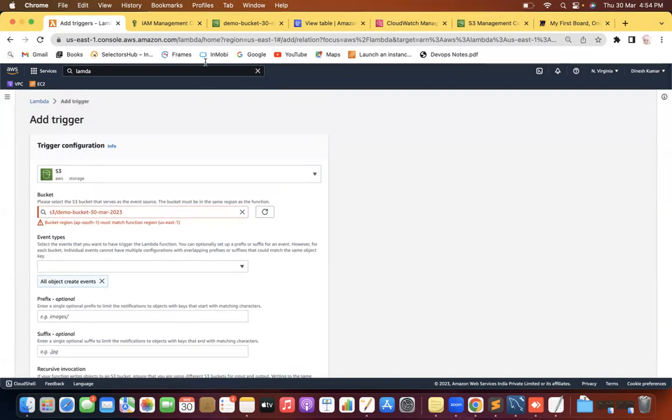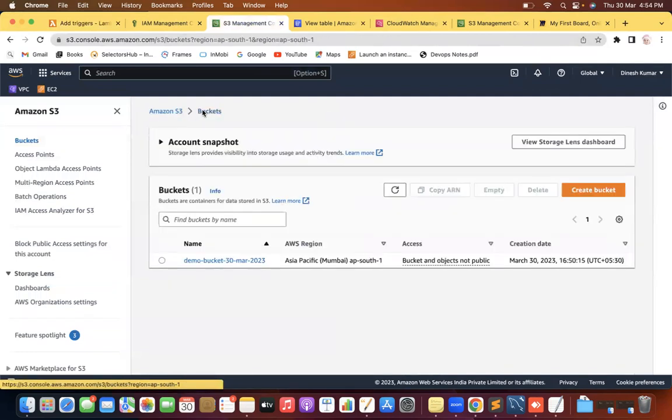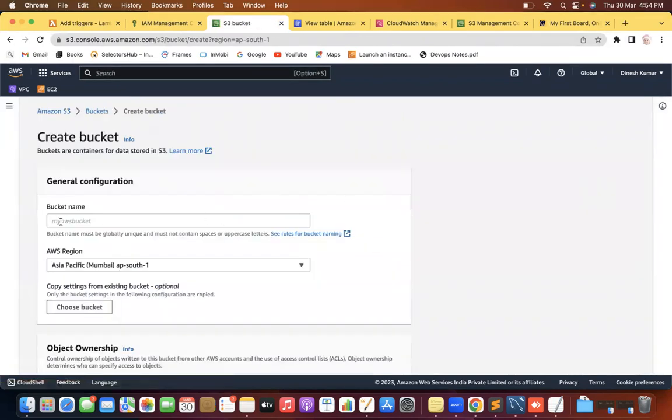Okay, I have created the function in a different region. It's North Virginia. Where have I created the bucket? Let's see. This bucket I have created in the Mumbai region. Oh my God. Okay, let's create another bucket.